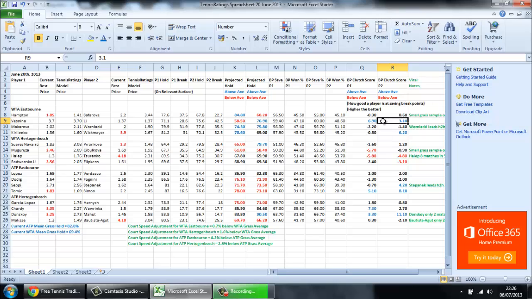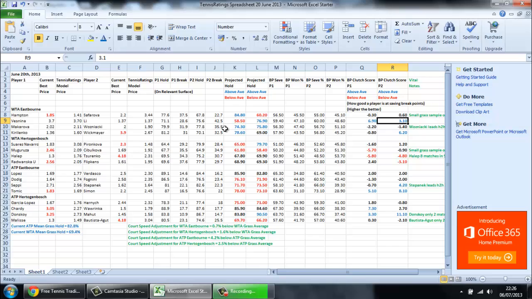So, for the sake of argument, say you decided that a good course of action would be to lay Vesnina's serve, therefore backing Linar on the Vesnina serve. You'd be looking to get out at a break point, bearing in mind that Vesnina's got an above average percentage chance of saving that break point. It's very unlikely, I think, that the market will take into account how good a player is at saving break points, and that's definitely an area that we can exploit.